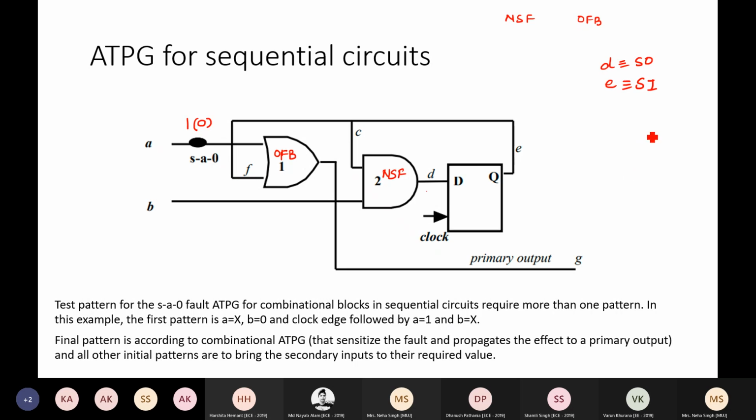Non-controlling value means अगर मैं OR gate की बात करूं तो उसका non-controlling value जो है that is always 0, because this will not control the output anymore. If I put F equal to 0, whatever is the value at A will be seen at output. तो अगर A 1 है तो आउटपुट OR गेट का 1 हो जाएगा, अगर इनपुट A 0 है तो आउटपुट इक्वल टू 0 हो जाएगा. सो द नॉन कंट्रोलिंग वैल्यू फॉर द OR गेट इज 0. NOR के लिए भी 0 ही होता है, so that the output depends only on the required line. AND और NAND के लिए नॉन कंट्रोलिंग वैल्यू इज 1.